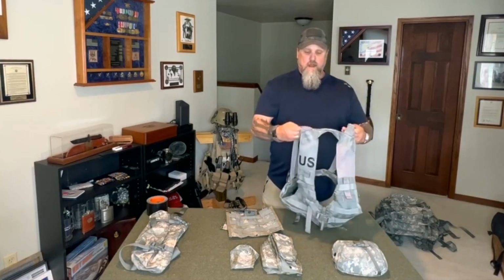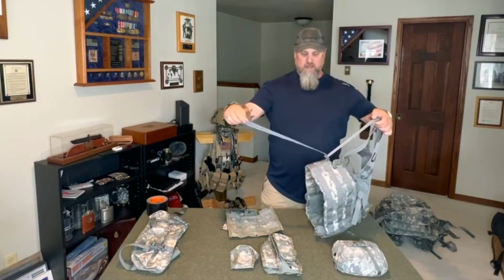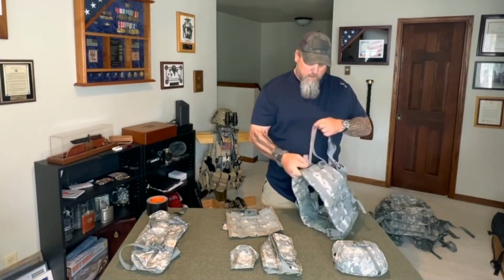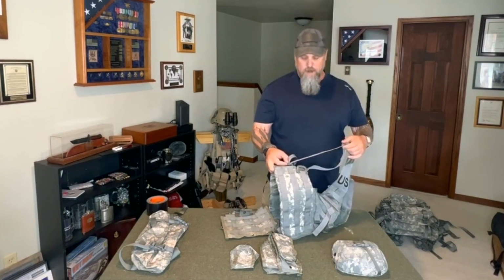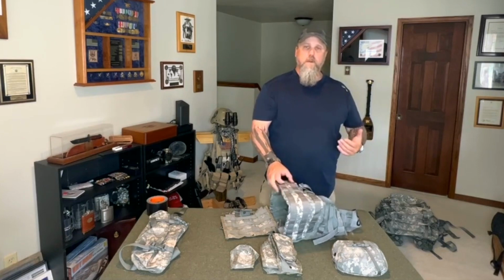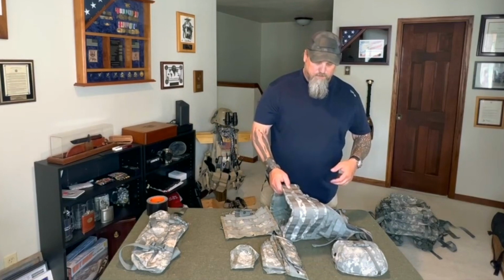One of the things I will say about all of these though is once you get this fit to where you want it, you need to kind of dress up all of this. They've got really good releases on them, but once you get it set to your frame, you want to get rid of all this. I don't recommend cutting them because if you do go into a cold weather scenario, now you're going a little bit heavier weight. If you're out hunting or anything, you want this to go on the outside of everything. So you do want to have that ability to adjust them.